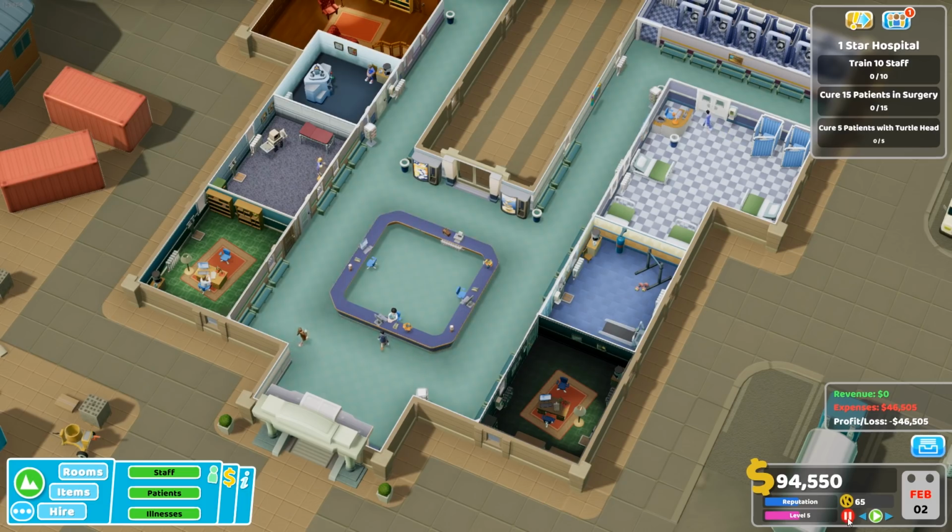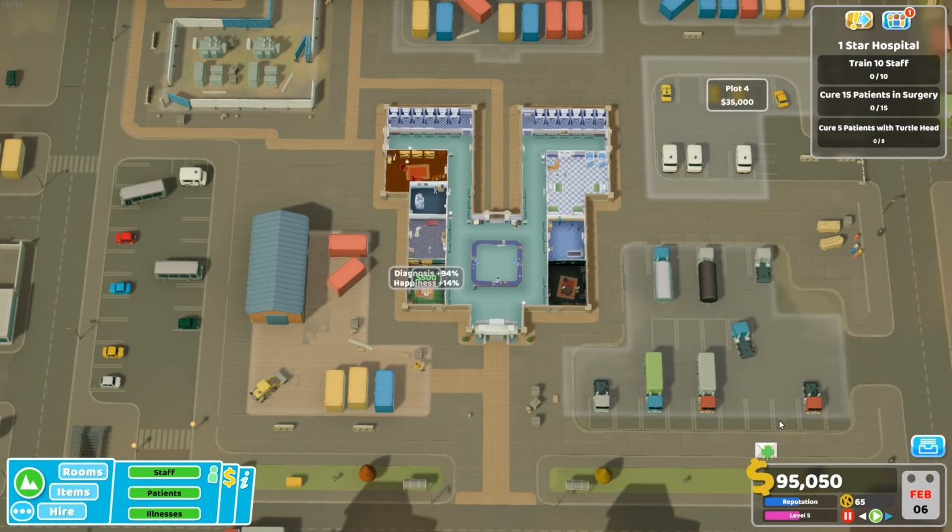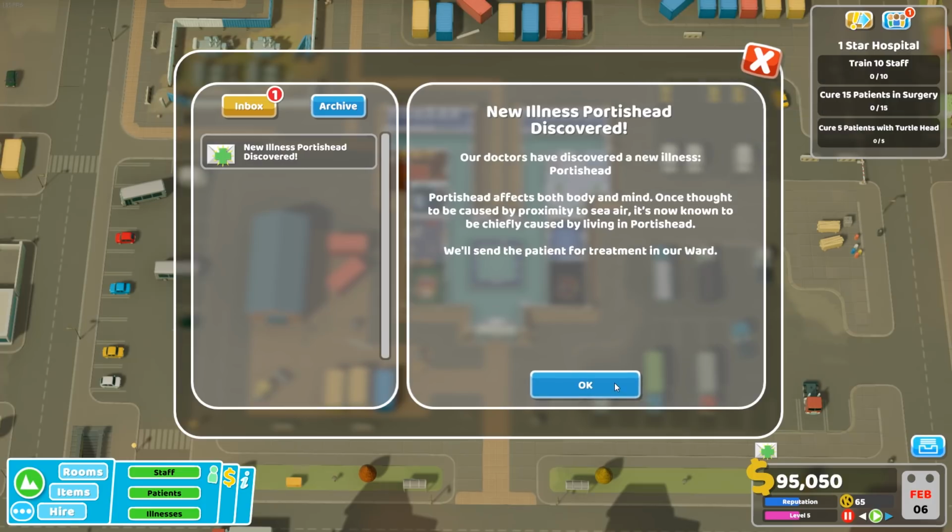That's obviously cost us a bit of money, but not loads of money. We have 94 grand still. So what we're going to have to do next is open a second area, mostly for further diagnostics and like the first load of treatments and stuff. So let's have a look. Plot 35 quid, that one there. 35 grand, 50, 35. Portishead discovered.